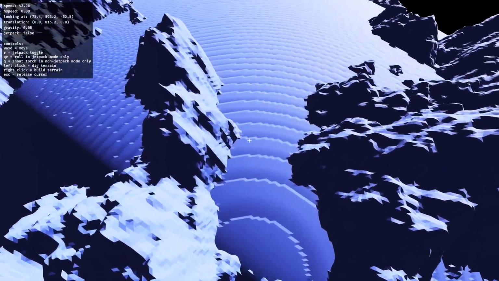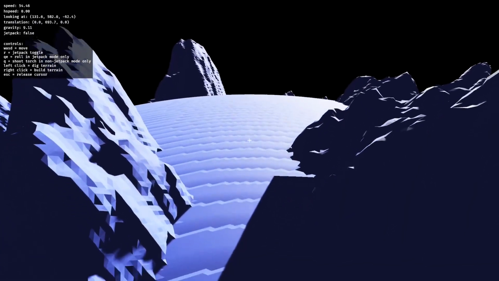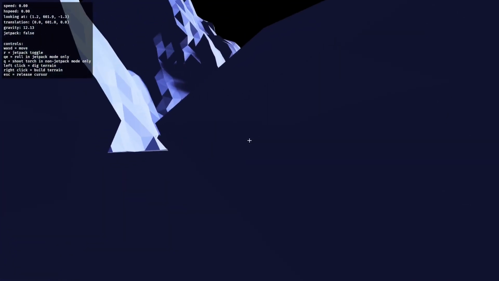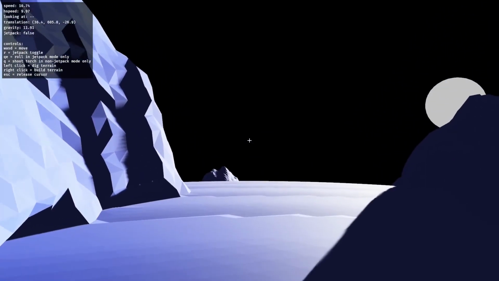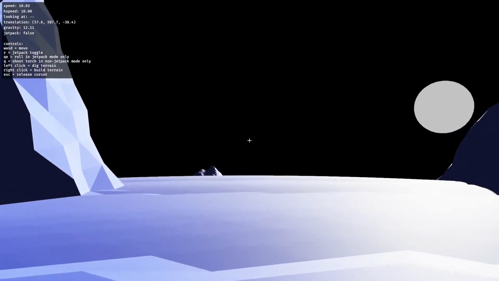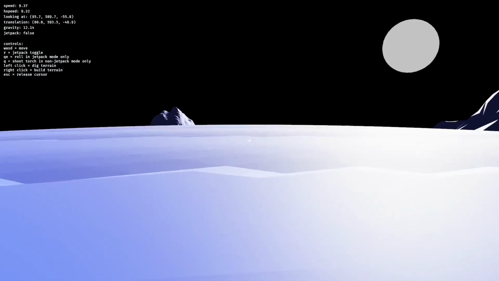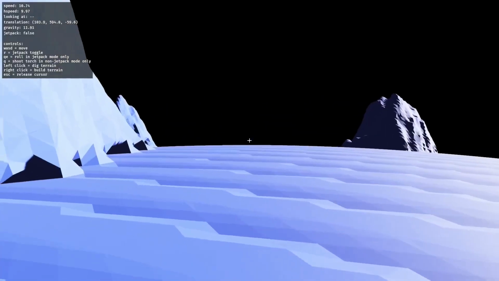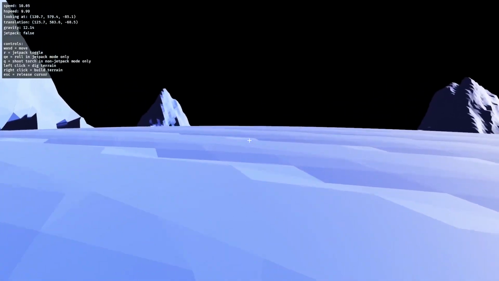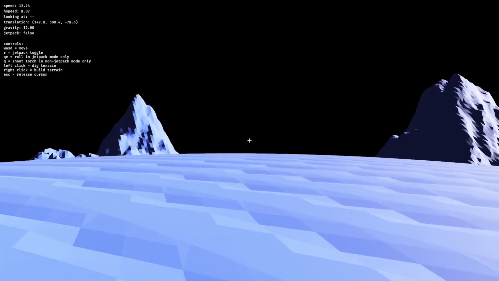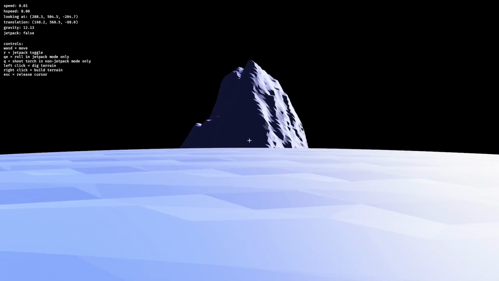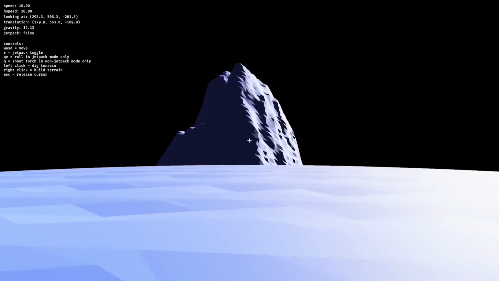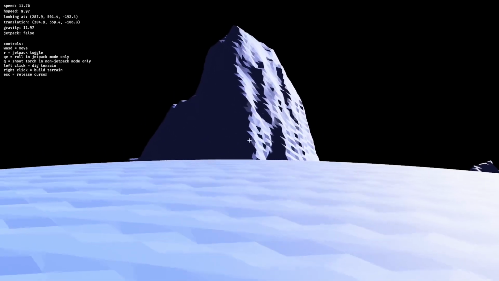Okay, and we are falling down onto the planet. As you can see, it looks a lot different than it did last time. I'm gonna go ahead and get out of the mountains here. So last time, I implemented gravitational physics, and that is still in place here. So I can take off if I put on my jetpack and go into orbit around the planet, and I will be able to circle around the planet indefinitely without ever applying any more forces. And I'm always pulled toward the center of the planet.